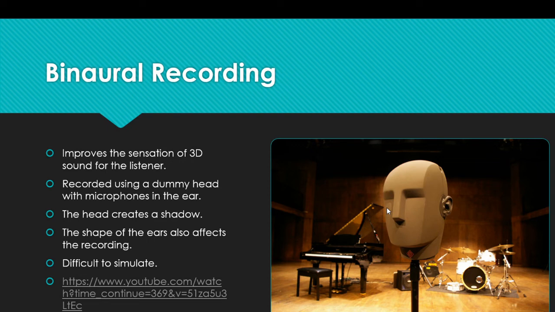So there's a slight difference between the two there, whereas on our system we treat the listener just like a pinpoint. So we don't have this concept of something maybe obscuring the left channel from the right. You've also got the ear shape itself, which, the way the sound bounces around and comes into the ear, that's going to change the recording a little bit. And so a lot of this is dependent on where the object is when it's being recorded in relation to the dummy head. What that makes difficult for an audio programmer is that you're not going to be able to just record audio from all kinds of different positions. So you're going to have to think about how you would simulate that, essentially.